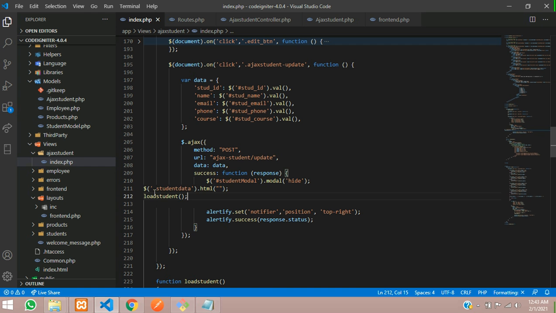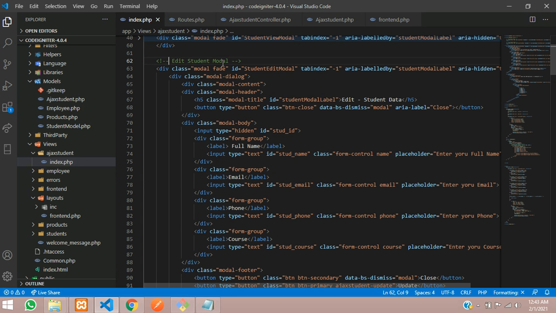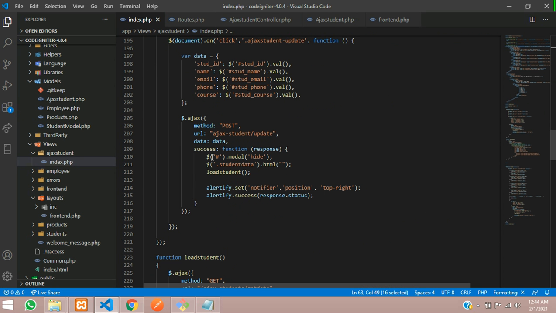So these three codes I have pasted over here, and the first code is simple. You can see that the model you are going to load, you have to change with that, right? So let's call that model ID. You can see that edit student, which is the student edit model. Let's take that and paste it into your update success code. Okay, and this model will be hidden.